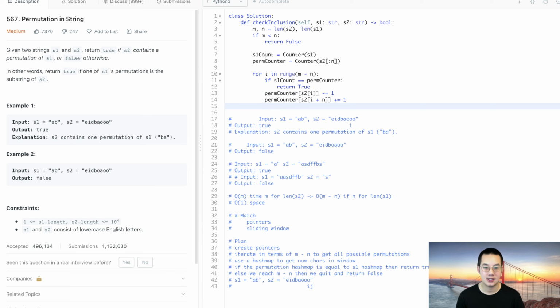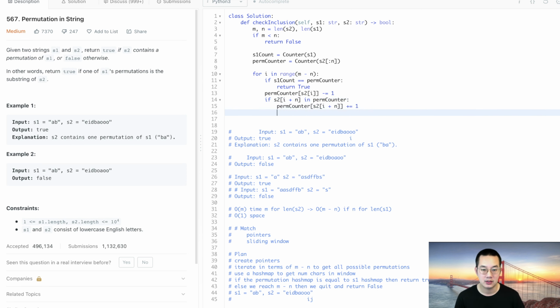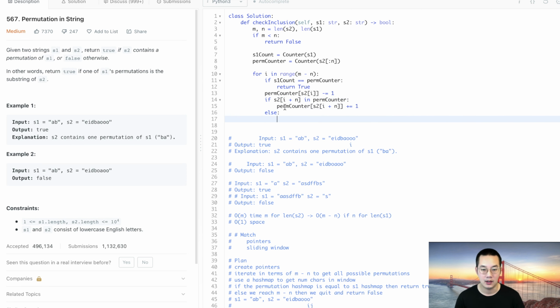If it doesn't exist, then we'll have to, if S of 2 I plus N in counter, perm counter plus equals 1, else this is going to be equal to 1.